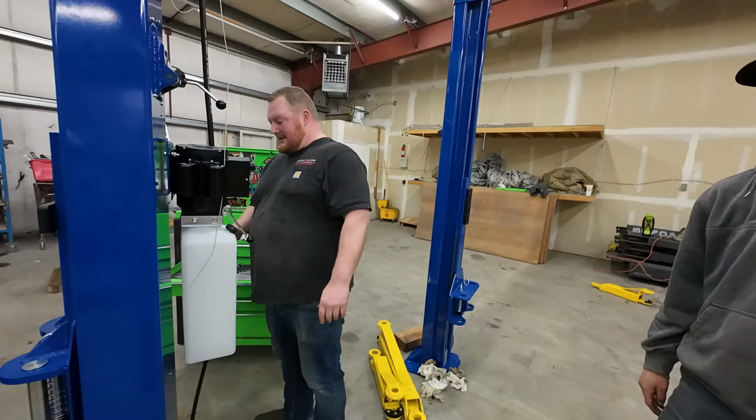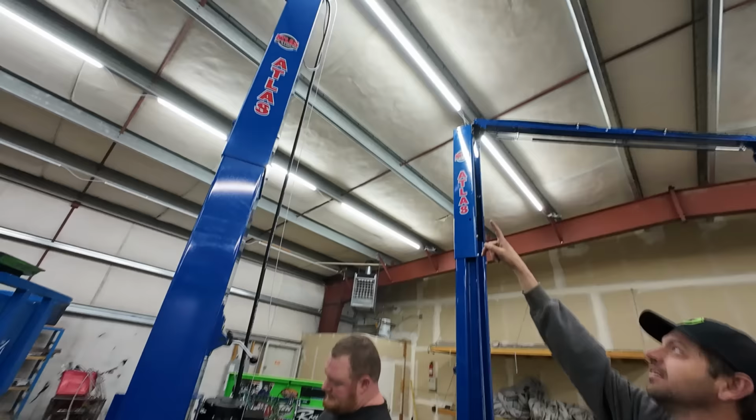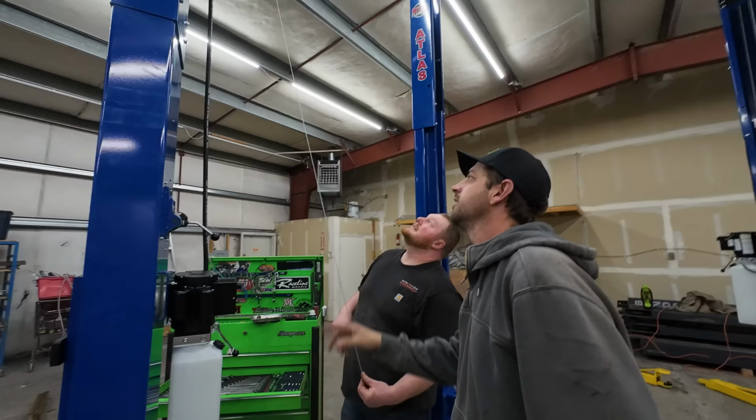What? This is my question. Well, there's wires up there. And here. Oh, that's the cutoff for the safety. Yeah, right. So this is a safety, that's a safety. So, you know, no big deal.